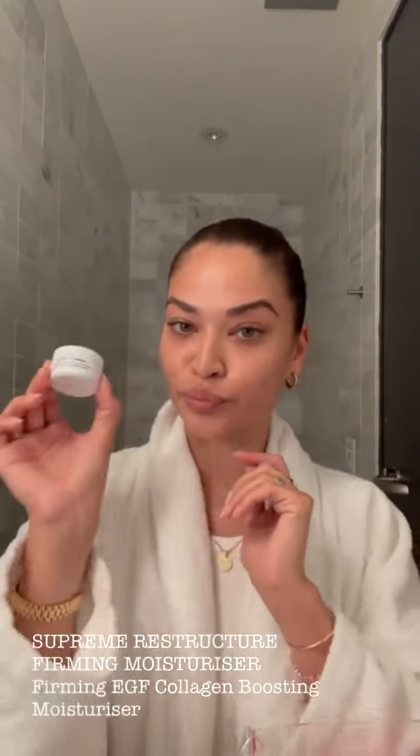So we have the Face Gym wall, which I love so much. I always get excited when I go to the Face Gym studio and they start applying this Face Gym yoga ball. It's my favorite. We have our training serum. Firstly, we have our cleanser to prep our skin. And then we finish off with this Supreme Structure Moisturizing Cream.